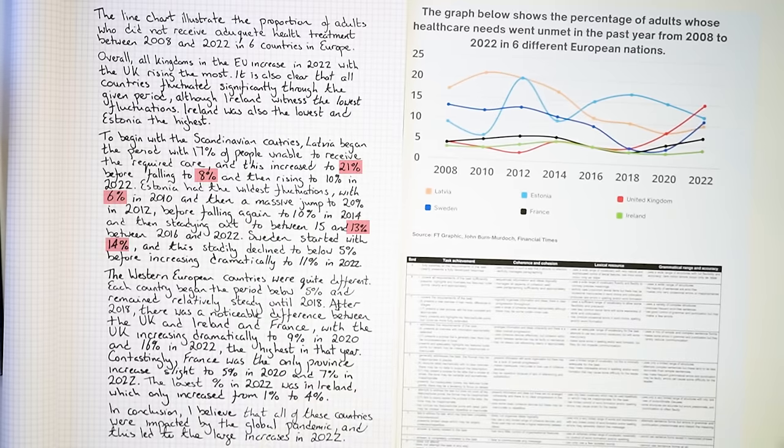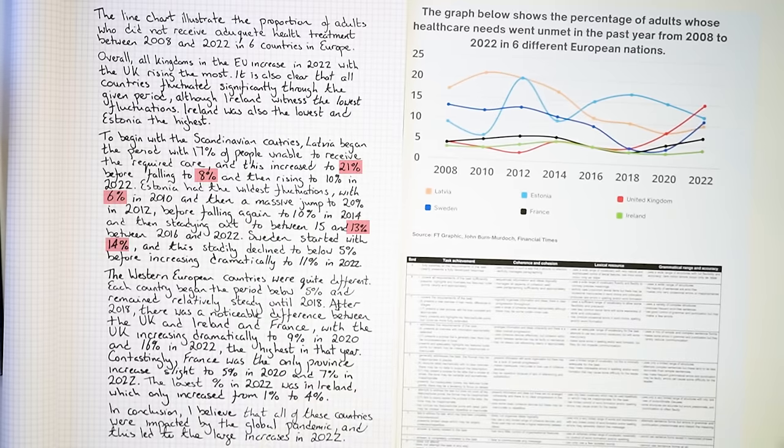And you'll notice that nearly every sentence, more than 50% of the sentences, have small grammatical errors in them. And that's really the hallmark of a band 6 task 2 essay or a task 1 report. Most sentences have small grammatical errors. If you contrast that with band 8, the majority of sentences are error-free. More than 50% of your sentences have no mistakes at all. So when you add all of those things up, that makes it a band 6. Very close to being a band 7 or even a band 8, but all it needs is just a few small changes. So that's what we're gonna do now.